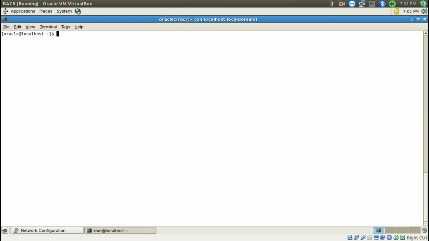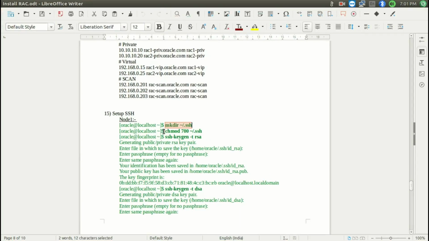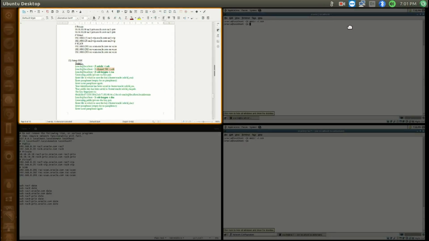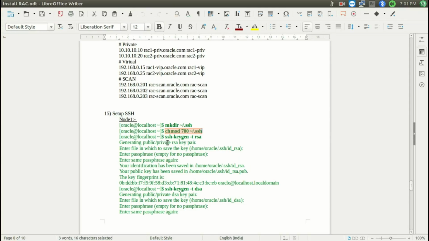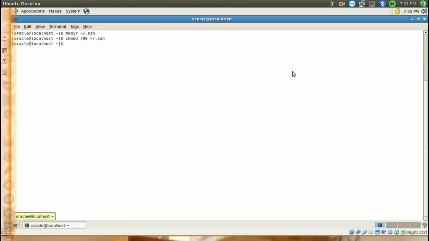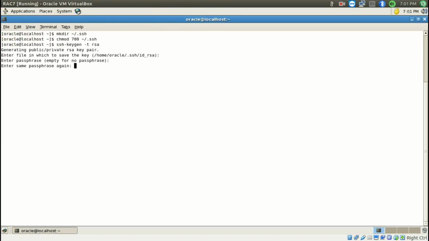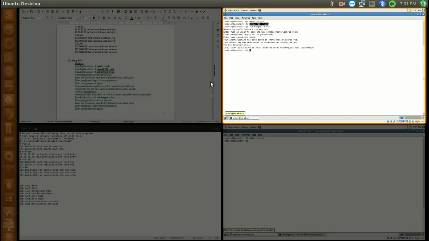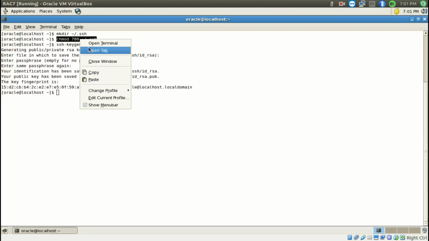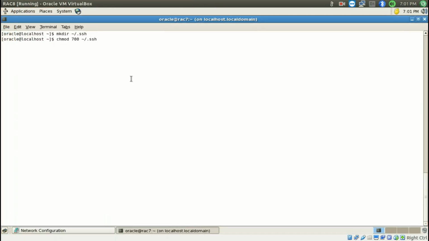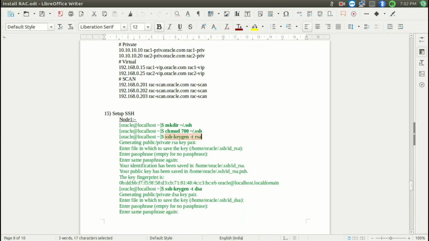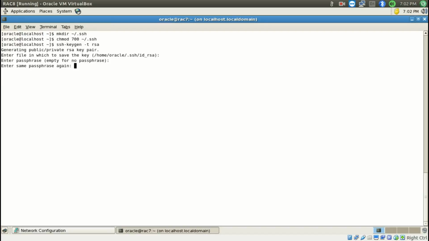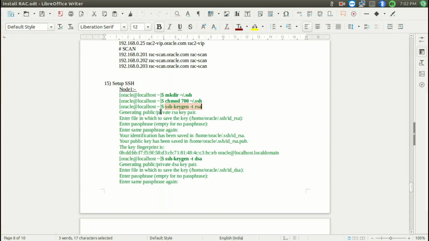Make sure you are logged in as an Oracle user. So two keygens we are creating, one is RSA and one is DSA.